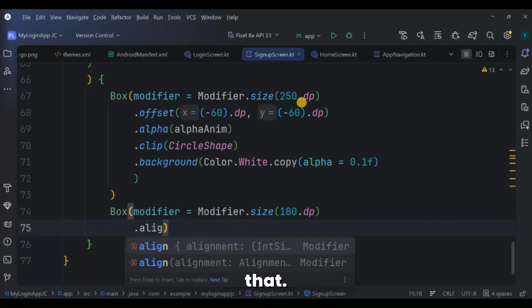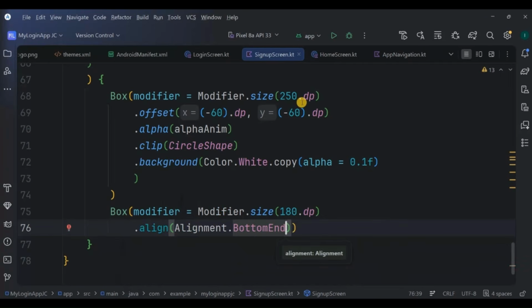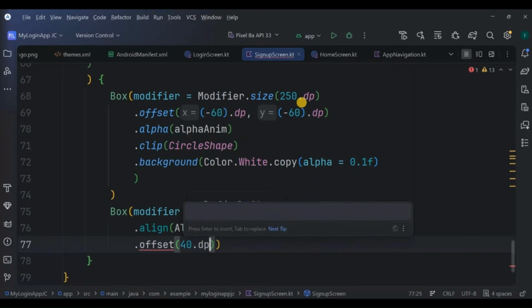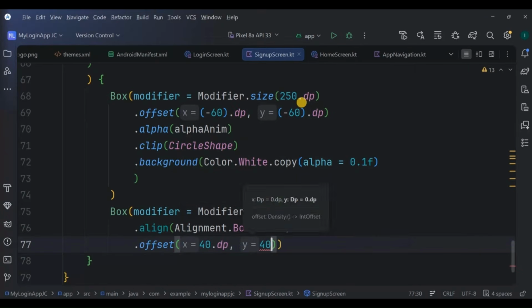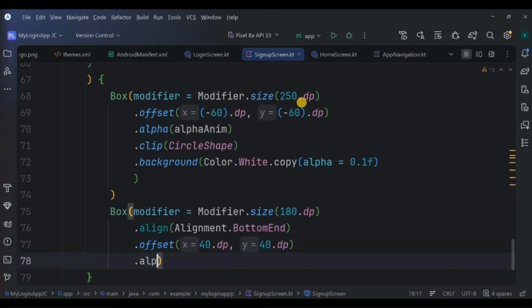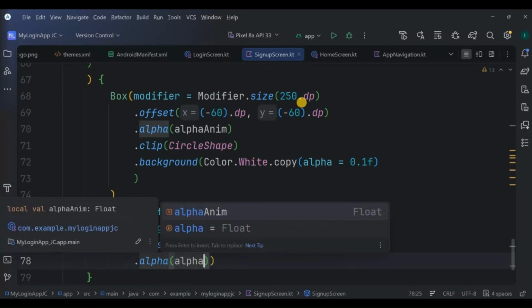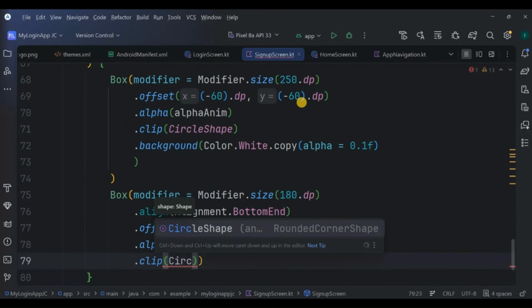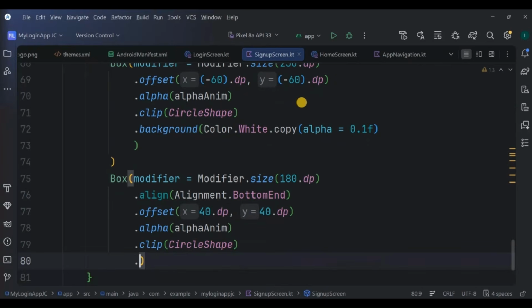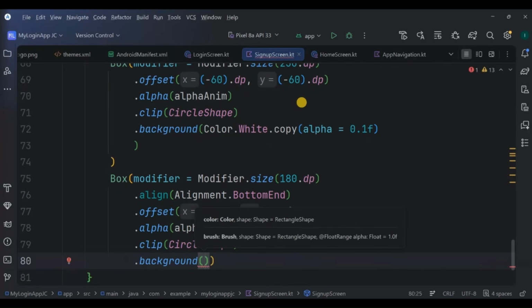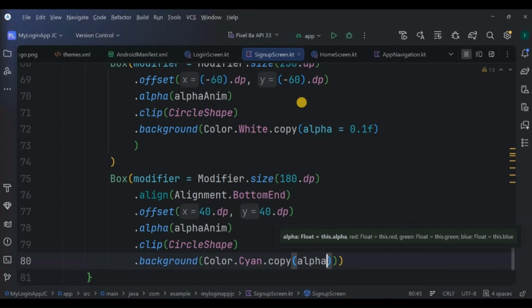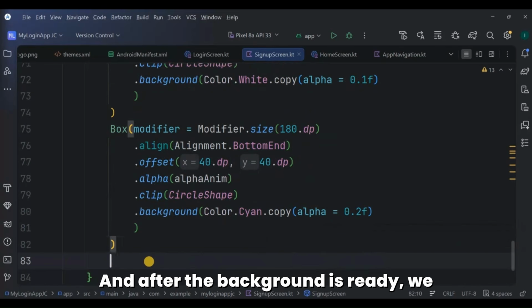So let me quickly write the code for that. And done.